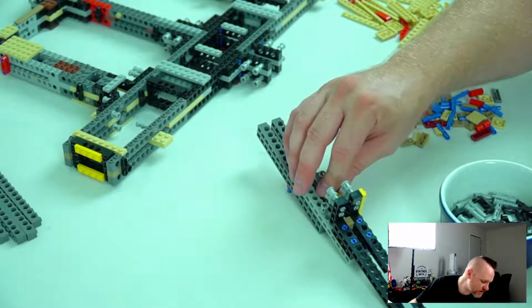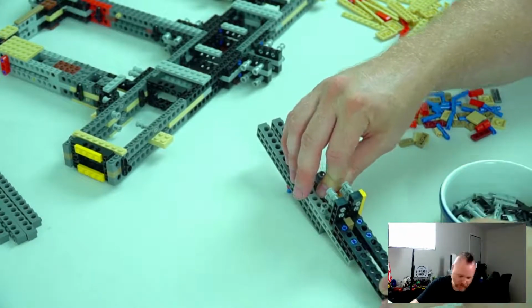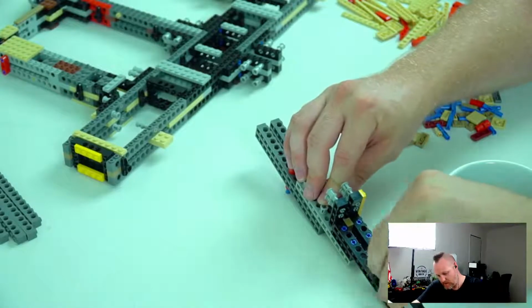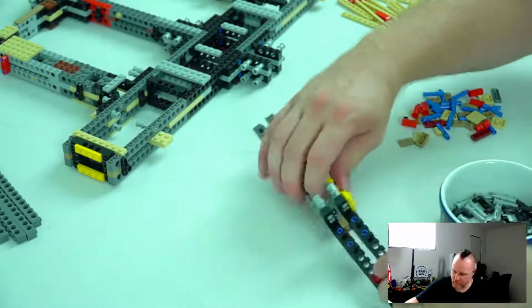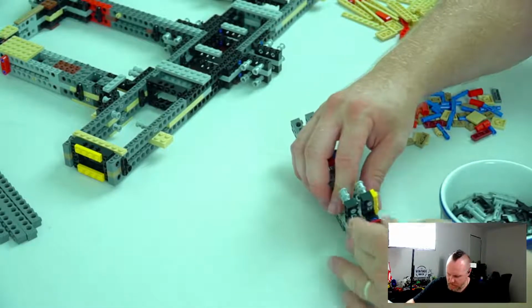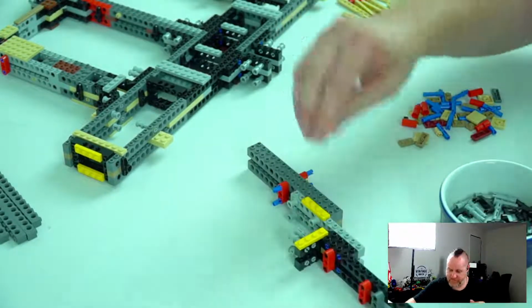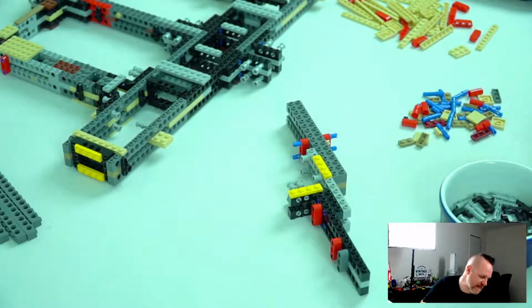Right. 1, 2, 3, 4 fold along. Miss one. And there. And then must be in there. Between 2 and 3. Here we go. Just like that.